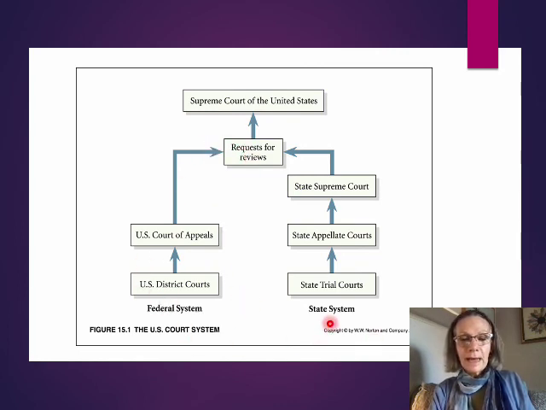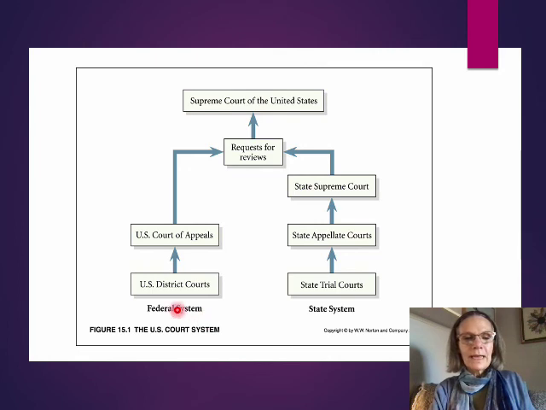This is the state side. Every state has its own unique state court system. And so here, you have state trial courts, state intermediate appellate courts, and state supreme courts. How these are organized and how many of them there are in each of the states is determined by state law. So Wisconsin has its own state court system. Minnesota does, Illinois, that's unique to the states. But generally there's the trial courts, the intermediate appellate courts, and a state supreme court.